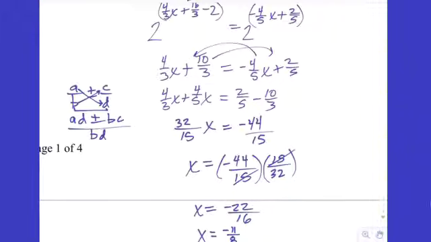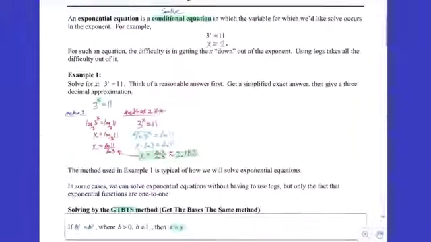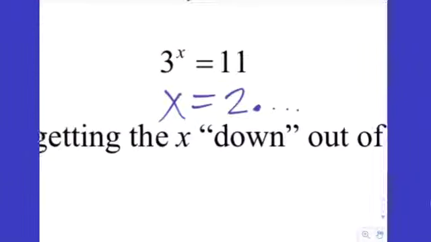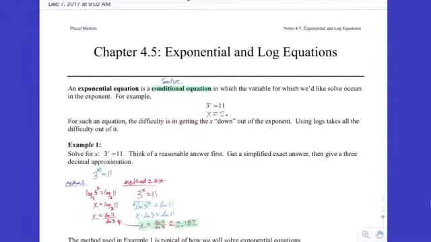All right? Tomorrow we'll pick up with example 3, and it'll look more like what we did on this problem that we started off the section with. You're not going to be able to get the bases the same, and so that's when the problems get a little more loggy.